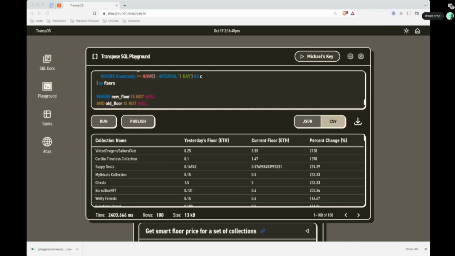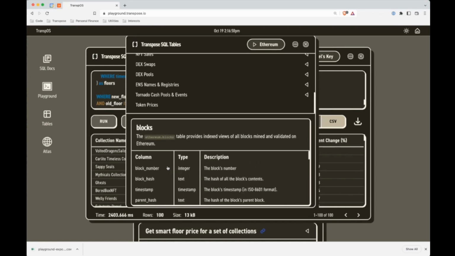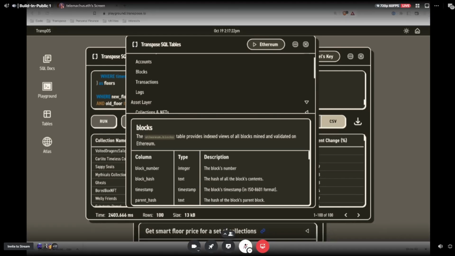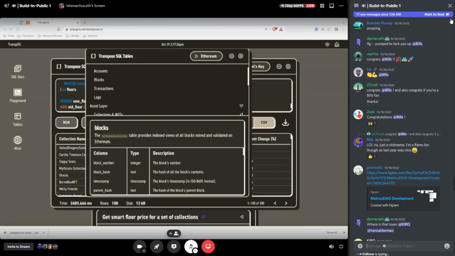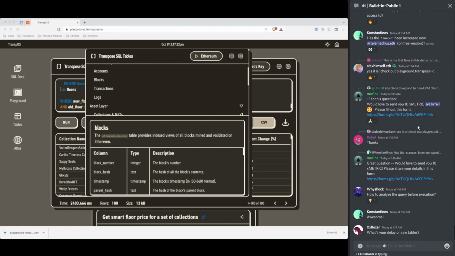Analyzing the query execution, that is a great question. Let me take a moment to digress. We haven't added it yet, but we're in the process of adding index information to all of the tables here so that you can see what we have indexes on. We build a lot of indexes on the columns that people most frequently use to pull data by. That's one of our real advantages and what makes us built for real-time use cases. It makes it really easy to pull all kinds of activity by wallet address, which is always super fun. But we are going to be adding support for relaying query planner information to see if you're actually running on those indexes, to see why things are taking a long time.